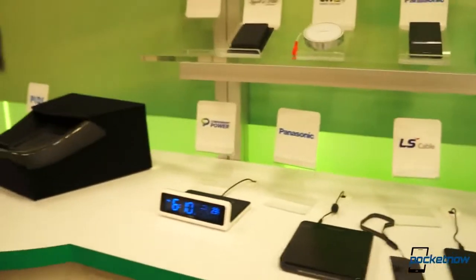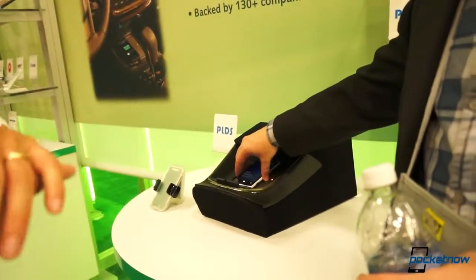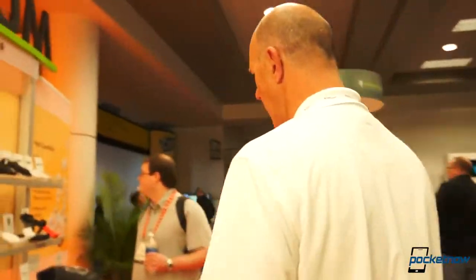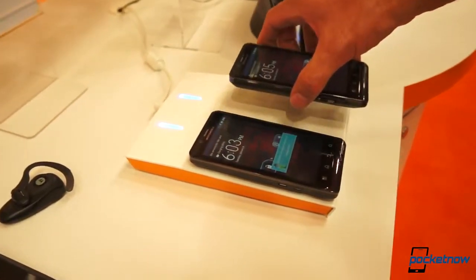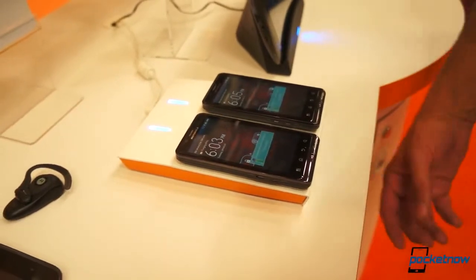When are we going to see this technology evolve to being longer range? Longer range is a good question. The first challenge with longer range is working with furniture — today the standard is designed to work with a few millimeters, with five millimeters of Z-gap, which is fine for placing your phone on a pad. But if you want to integrate furniture, you'd have to drill a hole in it. So the first focus is allowing you to bolt a transmitter to the bottom of a table and charge your phone on top. Over here we have a new version called Qi Plus — this is adaptive resonance. You can put two receivers on the pad and also get some Z-height, still charging. This will allow you to put a transmitter pad underneath the table and just throw the phone on top without direct contact.